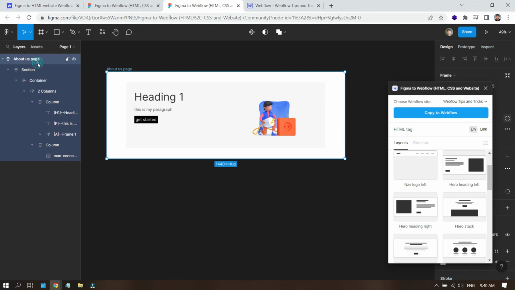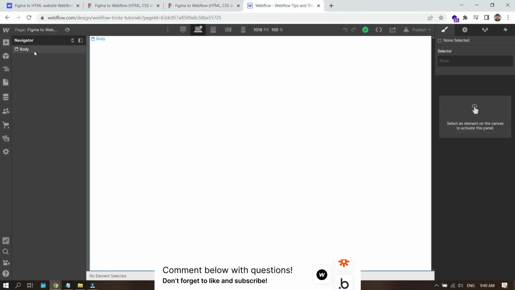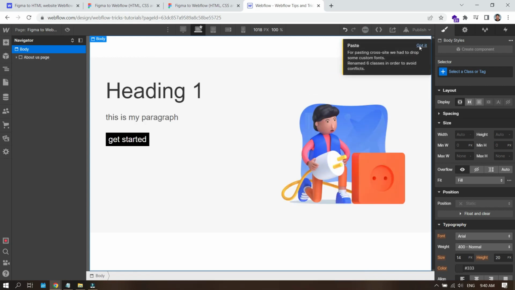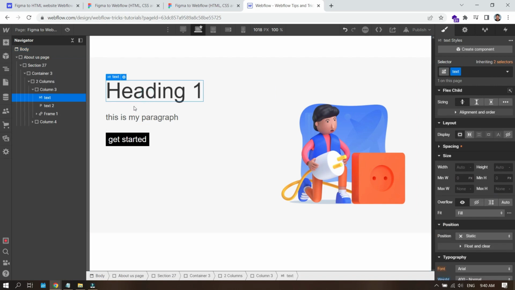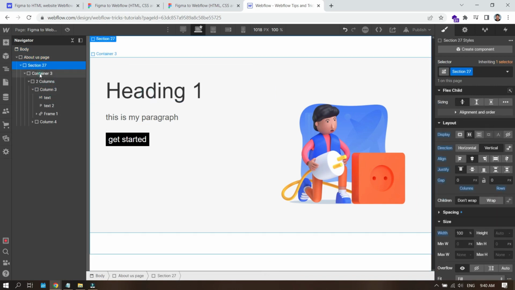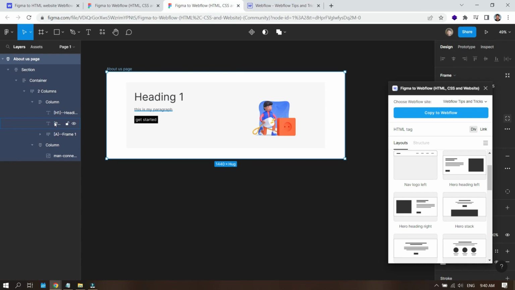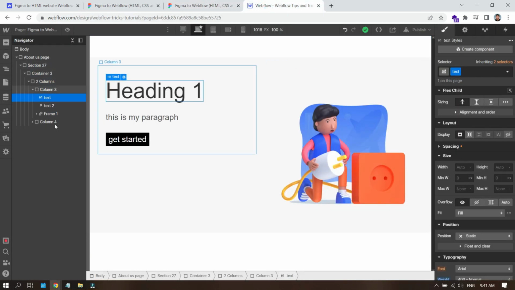So let's copy, let's click on this about us page, the name I gave, the new page. I'll copy to Webflow, preparing assets. As you can see, just wait a while. I'll come to Webflow, I'll select this body text and I'll just copy paste. As you can see, right? See the names I just told you, these are your classes now. You need to name them properly here whenever you are doing that, otherwise it will create these classes, text 2, text 1. It's not good, right?